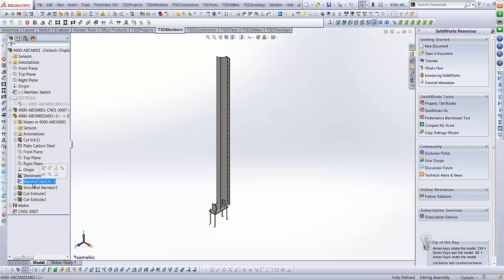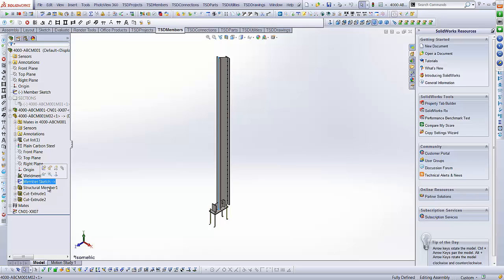Okay, the member sketch that exists inside that part that's come in from the blank member originally has one line in it, and it's drawn from the bottom to the top. It's only one line, and it's the first line that you put in. If you put another line in and delete one line, start the sketch again and recreate your sketch. It has to be the first line and the only line in a member sketch. So just remember that rule.